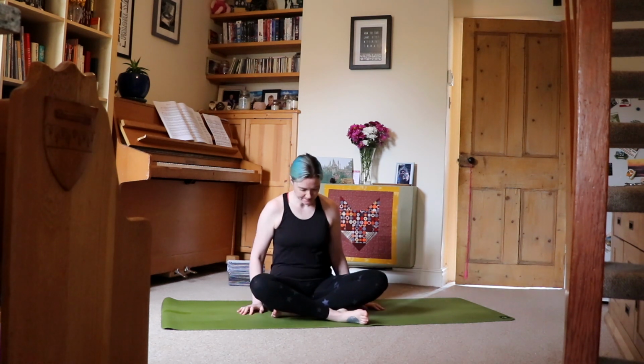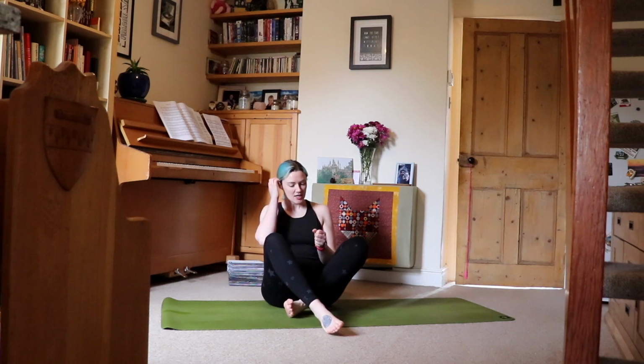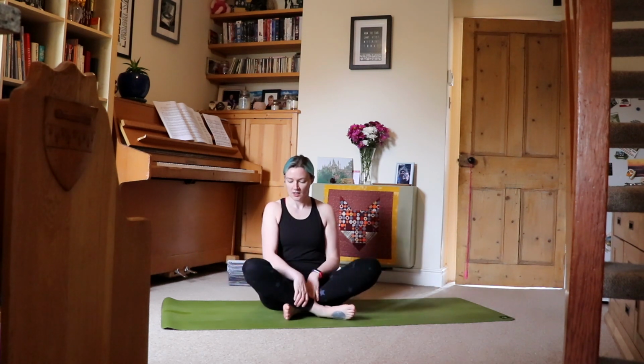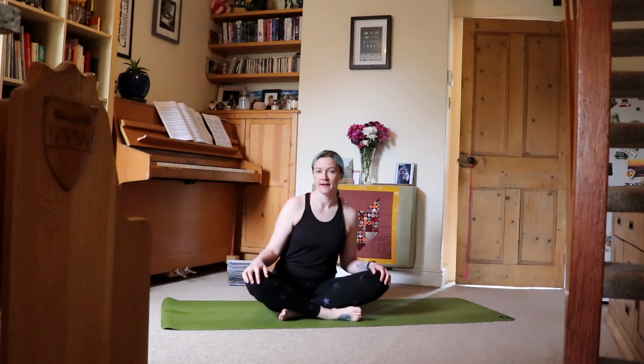We are going to start, however, in sitting. So, coming to sitting, once you've grabbed all your things, pause me and come back. Coming to sitting, you can have your legs crossed or your feet together, whichever is most comfortable for you. Placing our hands lightly on our knees, and we're going to start by warming the pot. We're going to stir our cauldron.